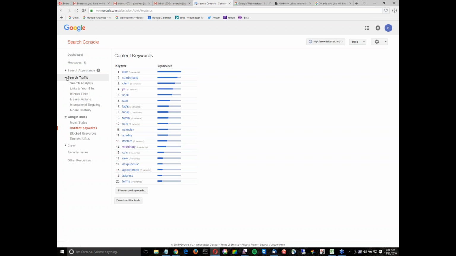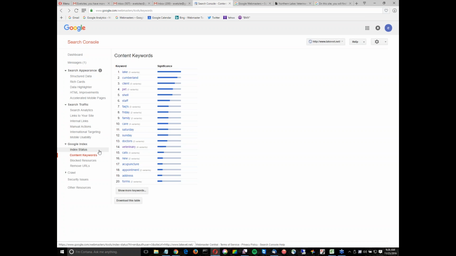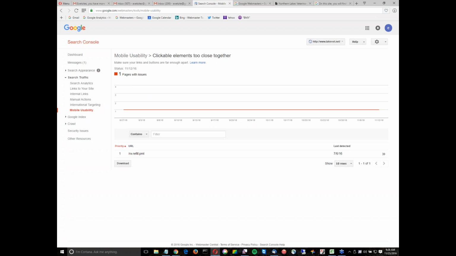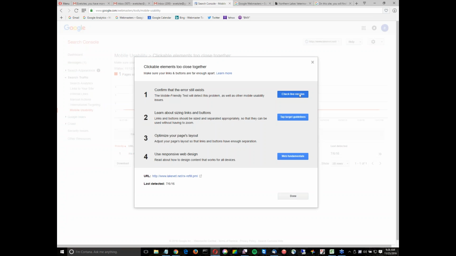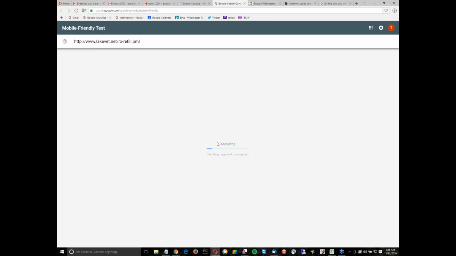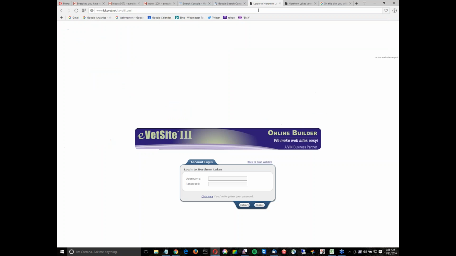Okay, some more things that we can do. This tells us about how the site is working for mobile. Here they're saying that there's one page that's not working. We can find out which one it is. Prescription refill. So we're going to find out exactly what's going on with this particular page, and then it's going to tell us. We could also just look at it.